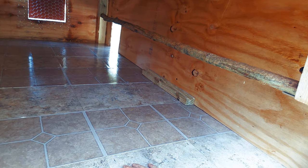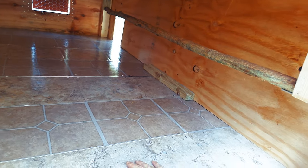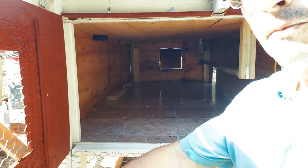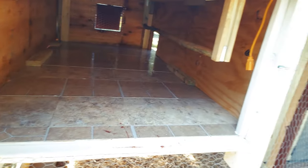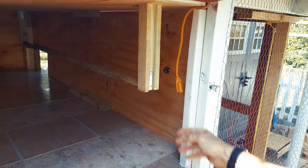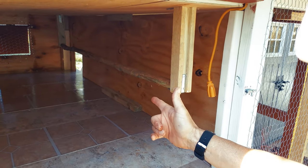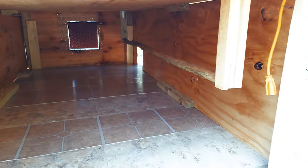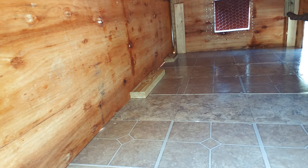And when it needs to be changed, just put our floor broom in there and just sweep it all out. This thing is 3-4 foot off the ground. And then just sweep it straight into our wheelbarrow, cart, whatever she wants to. But also, I ran a little drop cord in here so we can run a heat lamp if it gets cold enough. I'm also gonna put in a timer door, so it'll open up in the mornings, close up at night. There's the door over there, and then at the opposite end, you can see down there is another window that we can open up and get some cross ventilation in here.